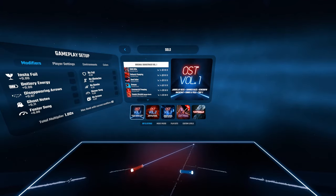I have a few custom levels. The custom levels are all really hard for me to do. The one that I showed that was for my partner is actually one that a friend of mine made for me. So, yeah.